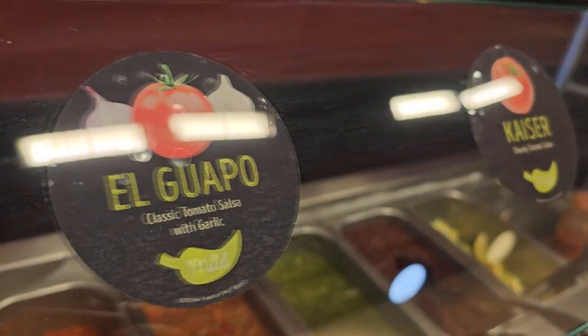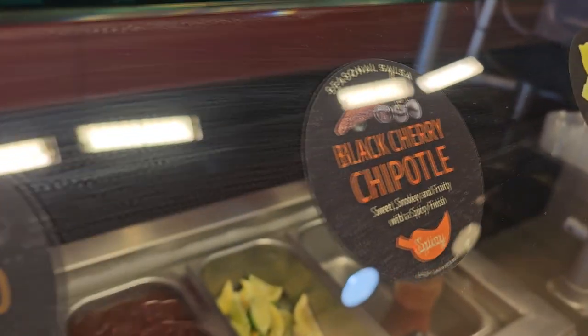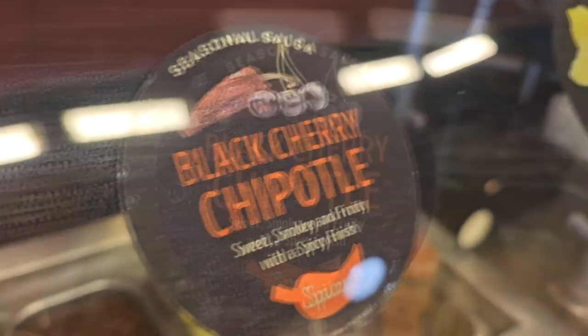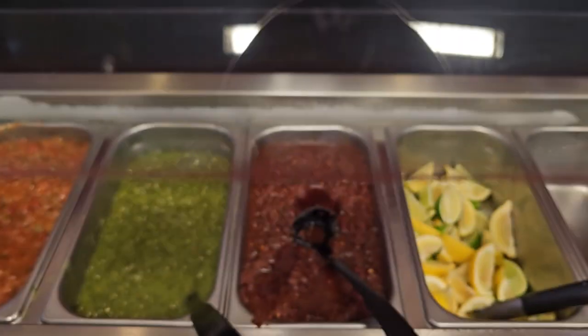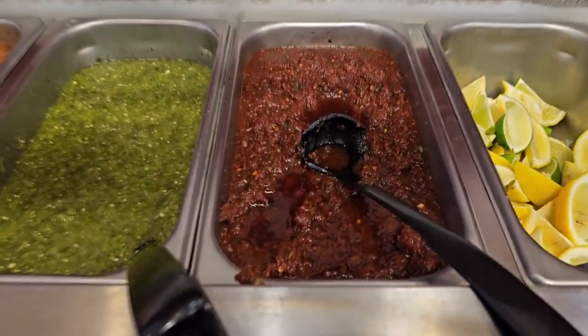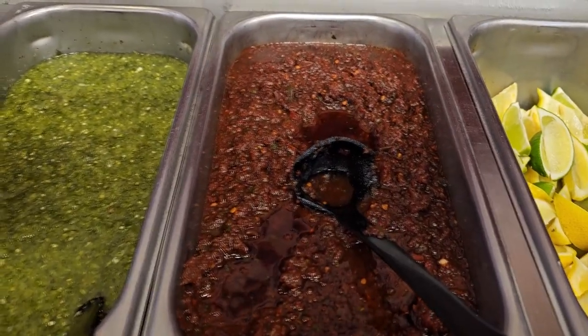Yum. All right, so let's just check out the sauces. I'm going to go into the two new salsas first. They had a couple new salsas. This one right here is called the Black Cherry Chipotle, or the Chipotle Black Cherry. I'm pretty sure that's what it said. I got some nice B-roll of all the sauces on all the salsas. Yeah, that's black cherry.